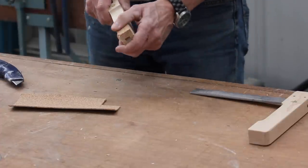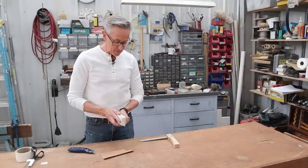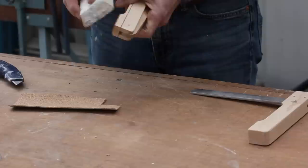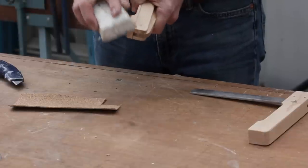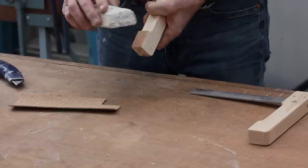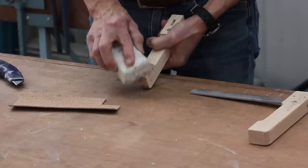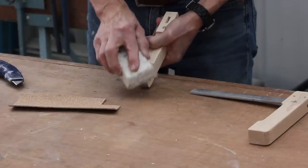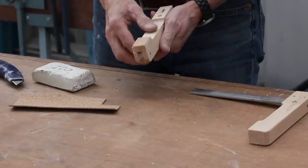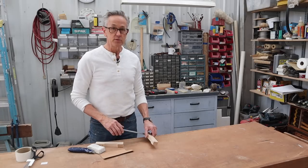It looks pretty good. The next thing I'm going to do is take just a little sanding block here and put just 220 grit and kind of chamfer the edges a little bit so that it won't get caught. And then just give it a little bit of a sanding on the face. The cork seems a little porous to begin with, and that just kind of dresses it up nice. So we'll get one on the other side, and then start putting them together.